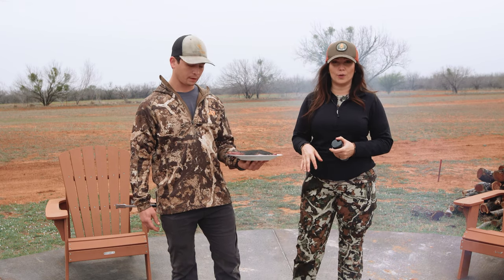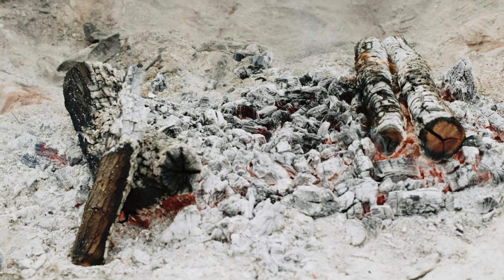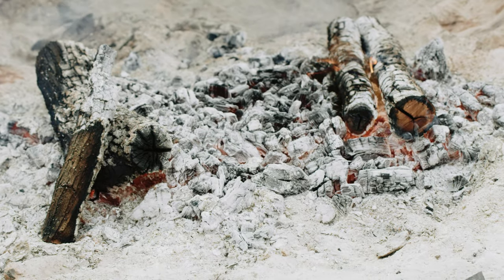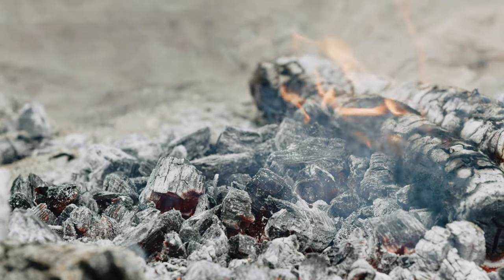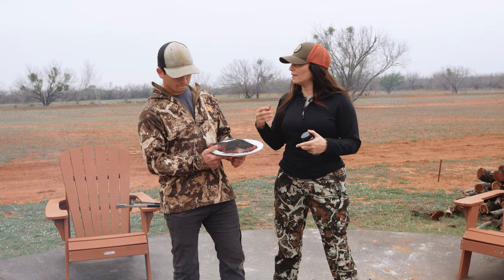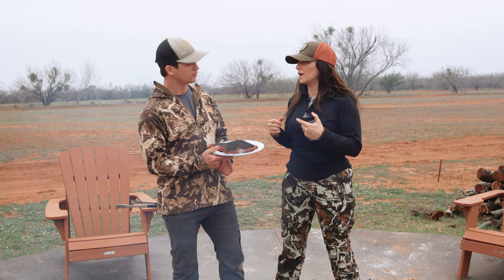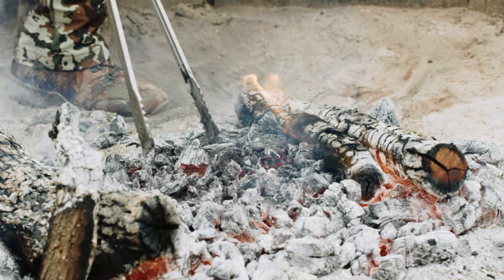Just quickly on our coals — what you want to make sure is that you have a generous coal bed that's at least double the size of the meat itself, and we'll go into why, because this is the biggest mistake that everyone makes. Our coals are nice and hot, they're glowing red, and literally we're gonna go straight on. Let me give them a quick poke with the tongs just to make sure they're running at max heat output, and then we're going on.